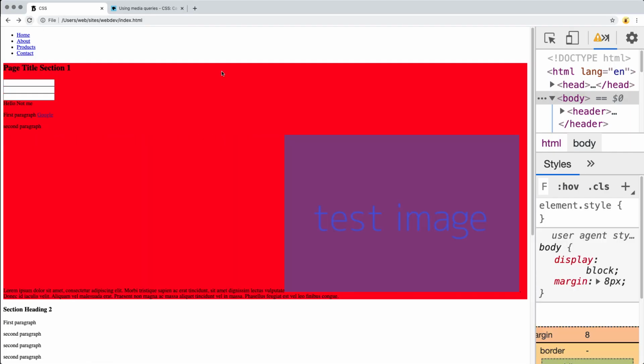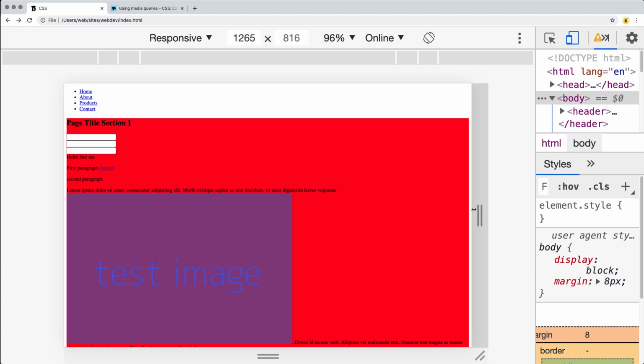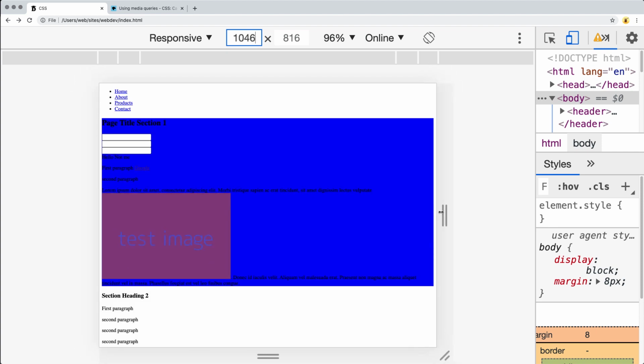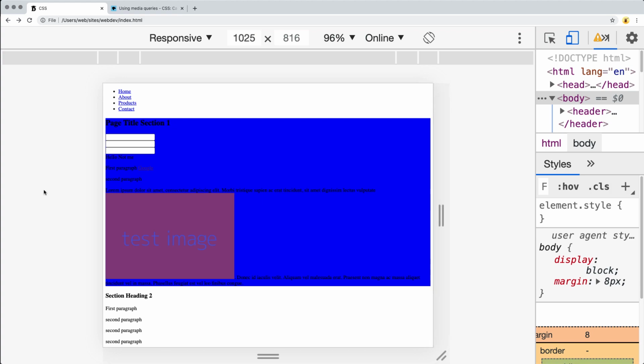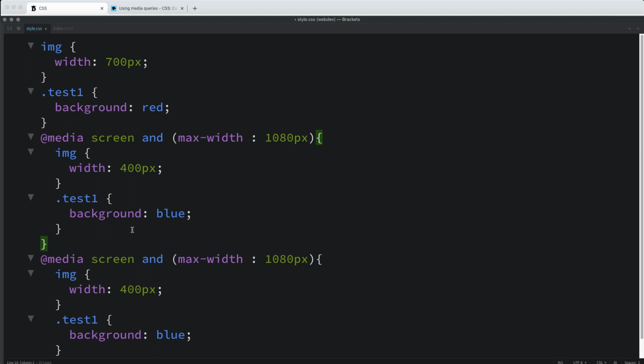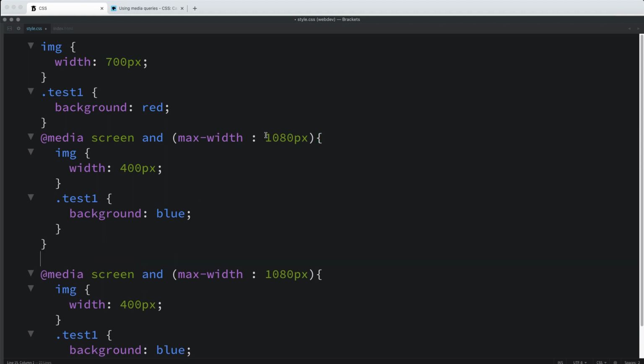And let's do a refresh. Now whenever we adjust the size, we set our breakpoint to be 1080, and once we hit the breakpoint, those new properties are applied to the element. Let's do one more, and you can set as many of these breakpoints as you need. So let's set another one that has a breakpoint of 600 pixels and set the width of the image to be 100% at 600 pixels. And I'll update the background to be green.